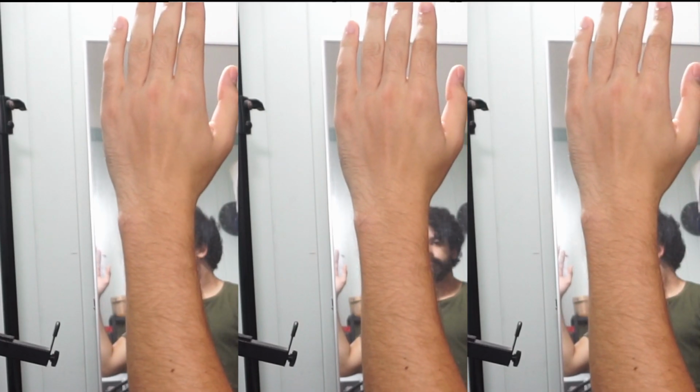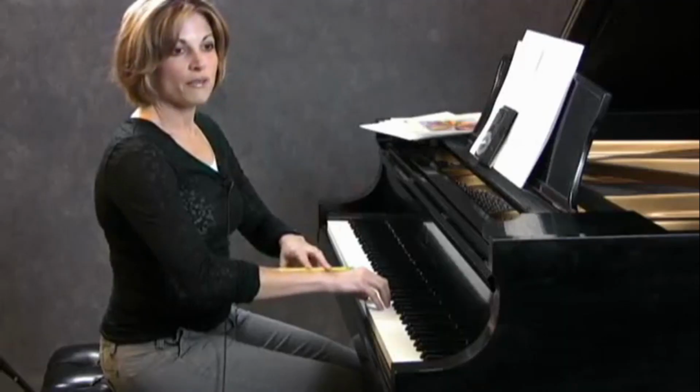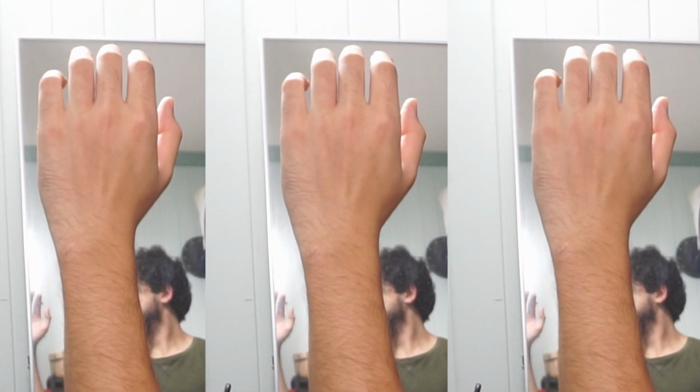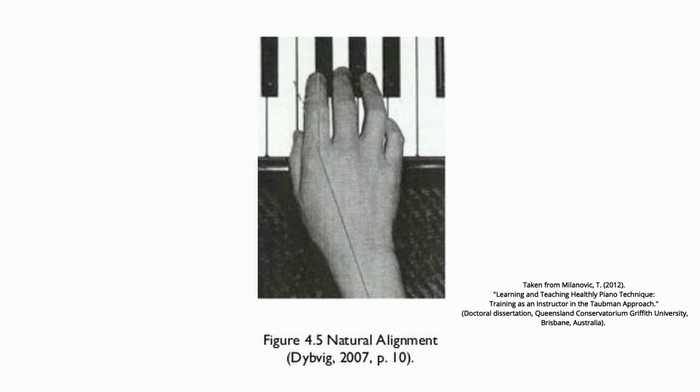For alignment, our hand on the piano should resemble the neutral and natural position of our hand. Proper alignment has been described as having the hand being straight with the arm. Natural alignment is closer to the index finger being approximately 15 degrees away from the radius of the arm when aligned, though there may be a range of variation.